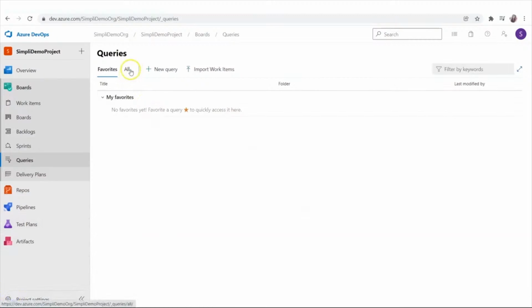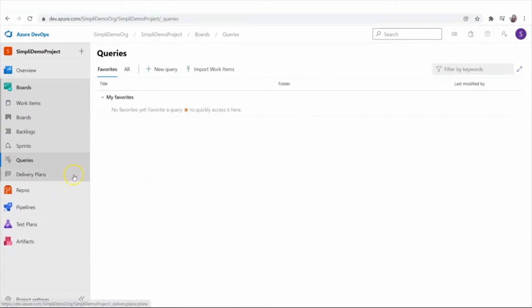You just need to click over here on All, and you can see all the queries you have defined all this while, and also you can share the queries with the team members, so they can also know where you have been working lately, or which segment you have been working on, or what was the last navigation you went through in this whole project. So it can help you manage your project in a more efficient way and keep track of what segments you have been working on and what segments you need to work on in your project.